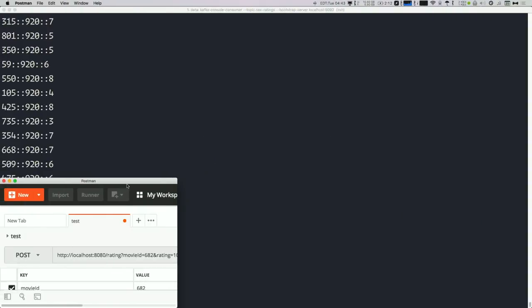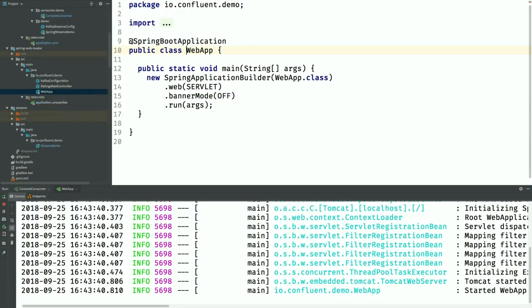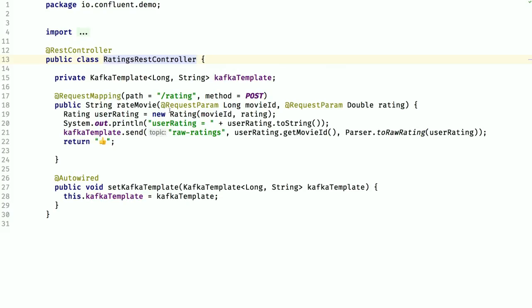Now, if we want to submit some ratings, how does it look? Let me show you the web app. This web app looks very simple, and again, praising Spring simplicity and Spring Boot auto configuration. We're writing less code, and this is essentially our code that does many things. It exposes a REST interface for ratings. We can submit this, and it also has an interesting thing called Kafka template. The Kafka template, much like JDBC template, Rabbit template, is the producer side of the Spring for Apache Kafka project. This is what we use to publish messages into the Kafka topic.